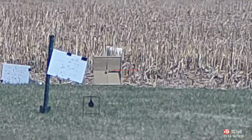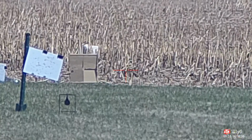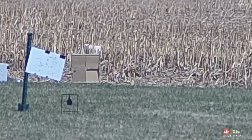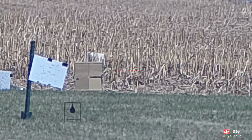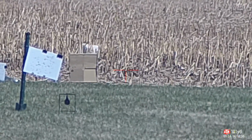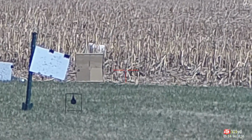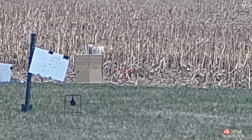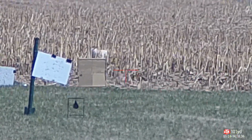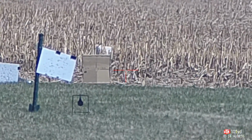That is what you get with this ABL laser. Now you're always going to have to fight the wind, and you can actually input wind data to the scope. I did not do that. I'm just holding off for wind, but the laser has ranged the distance and adjusted the elevation perfectly, absolutely perfectly. And like I said, the better you set this contraption up, the more precisely you set it up, the better your results will be. Now, I'm aiming, I'd say, a good foot and a half off the right edge of that target. And if you're wondering, yes, I eventually do get the right wind call.